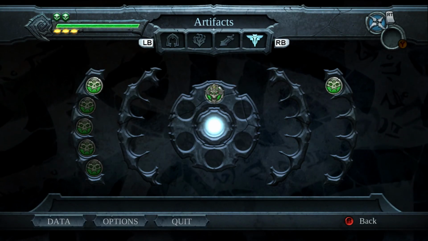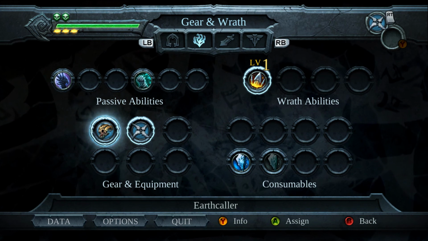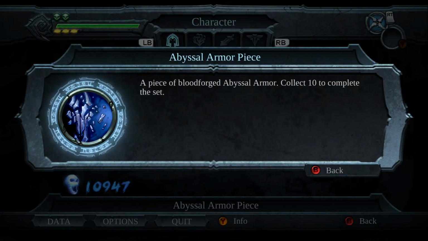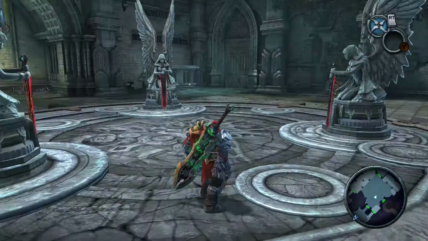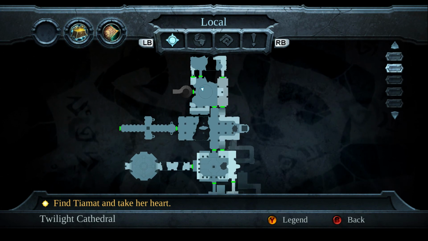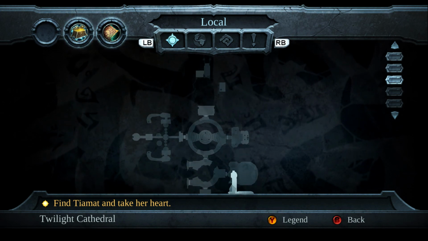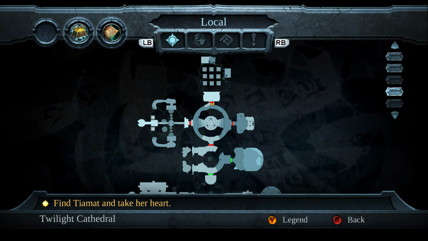Okay, so let's check this stuff out now. Weapon forge. Block. So those are passives. Okay, so 1 out of 10 abyssal armor pieces. I wonder if you can get that without completing the game once already, you know? Alright, so where do we need to go here? Let's go up to the top. Okay, let's go down one floor. Down another floor. Okay, so I missed this chest. So we gotta figure out how to get to there.